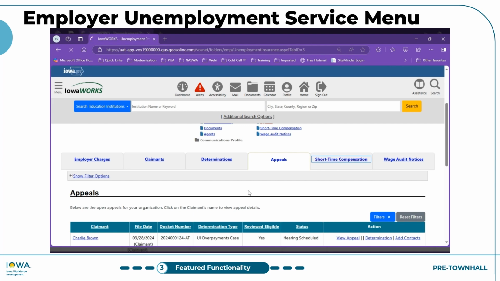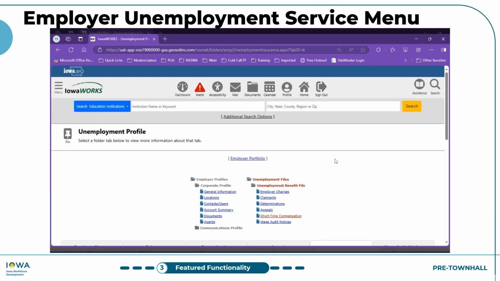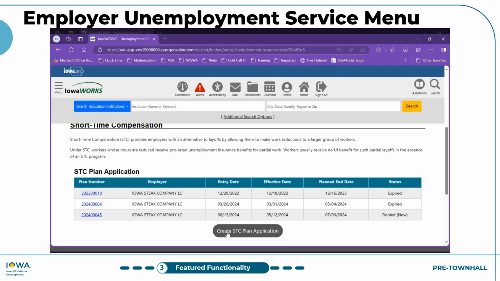If you are a short-time compensation employer, you may submit a STC plan application here, and you can view your past or current plans here. If you click on the plan link, it will provide you details about that plan.